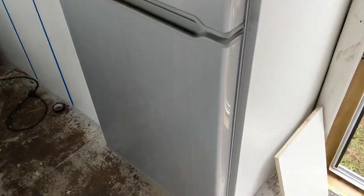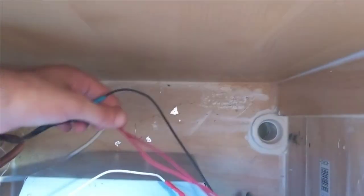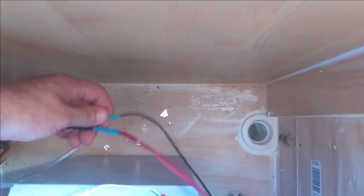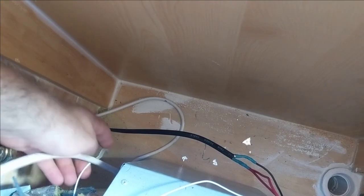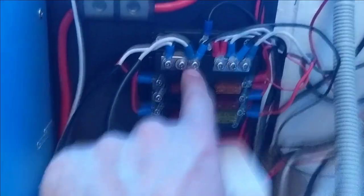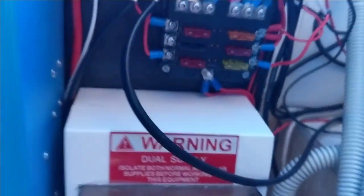This is the wiring for the oven. You've got the two positives for the ignition going into one positive, and then the negative for the ignition going into the same negative. There's also a white cable which we weren't sure what to do with — it's actually the negative for the oven light, and it just needs to connect to the same bus bar point as the other negative. So: negative for the oven light into the bus bar negative, oven negative into the bus bar, and then the positive going in. I think there's a 10-amp fuse on it.